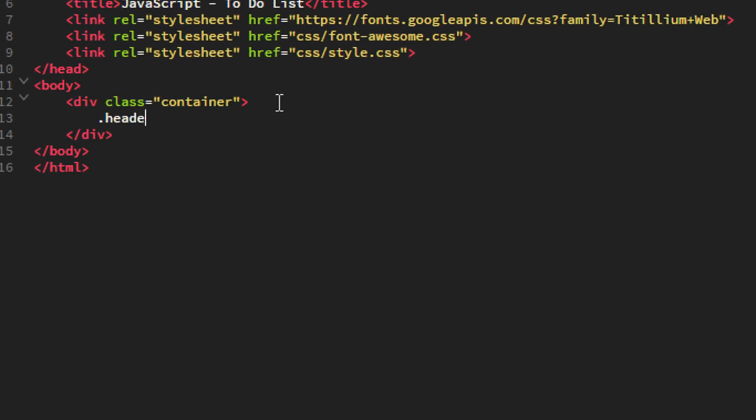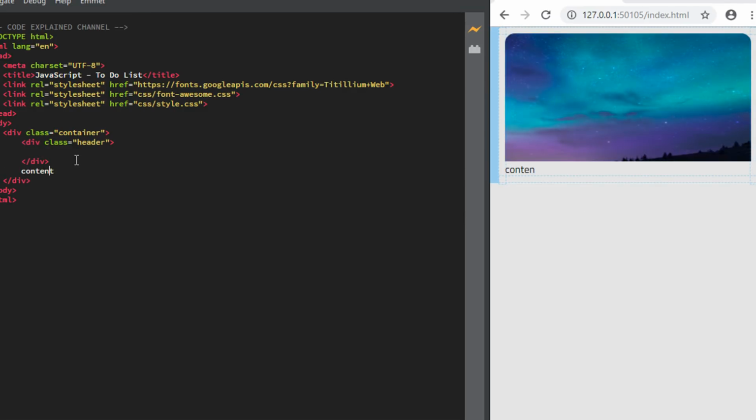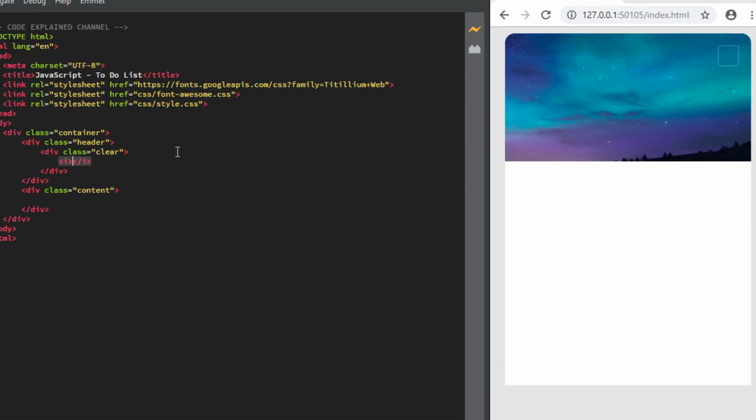I'm going to create our container inside the header and the content. In the header we have the clear button, which has this class, and the date div.